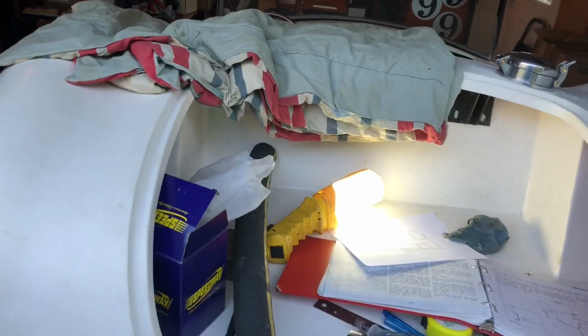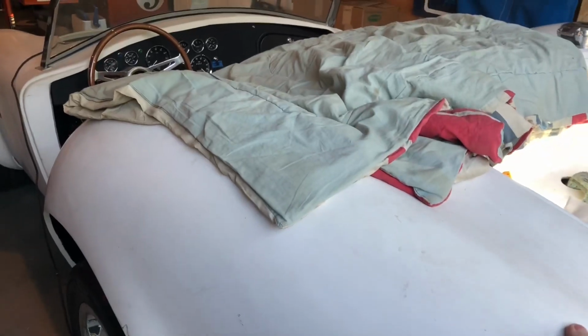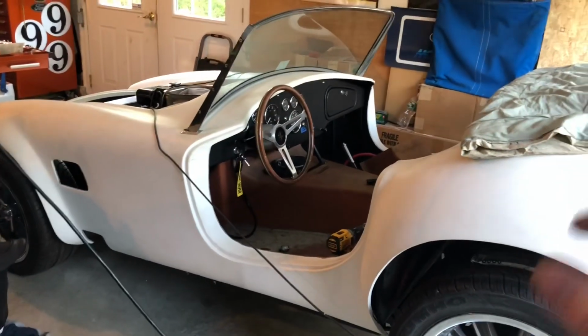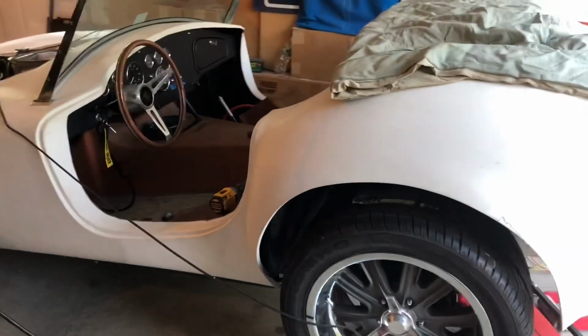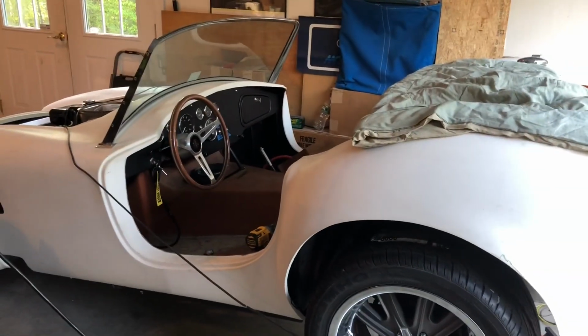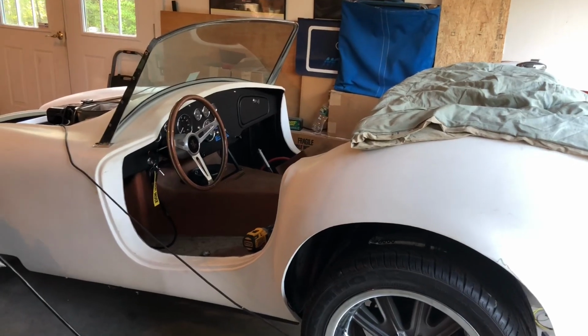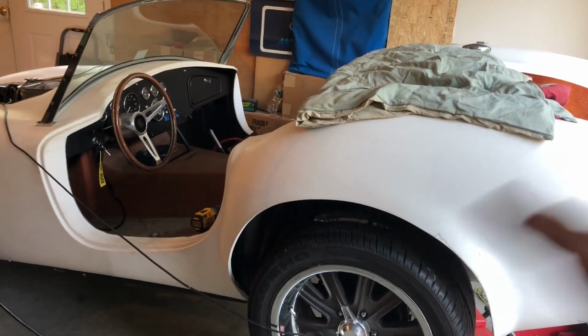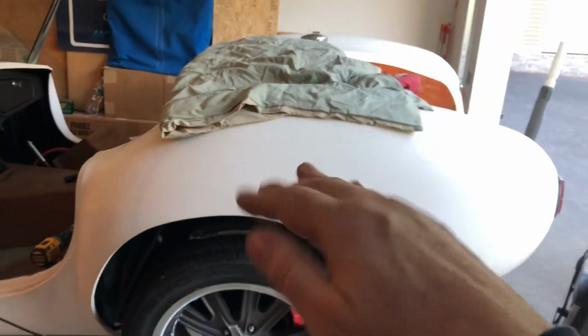When the dimensions from side to side are also accurate to ERA. I mean, Street Beasts or Classic Motor Carriages or whatever the company, I think they've had 4 different names. They splashed this body, which means when they copied the fiberglass from a real car. And you can tell the companies that did that and the companies that didn't. And Factory 5 even has updated and upgraded theirs with their Mark 4 to be hyper accurate. And they redid a lot of stuff, including what ERA calls the perky butt. The slope of the butt in relation to the suspension just doesn't look right.